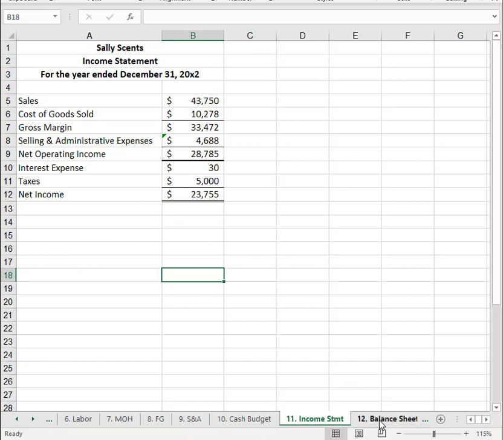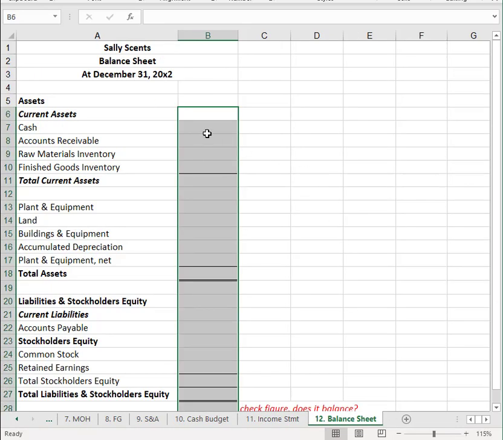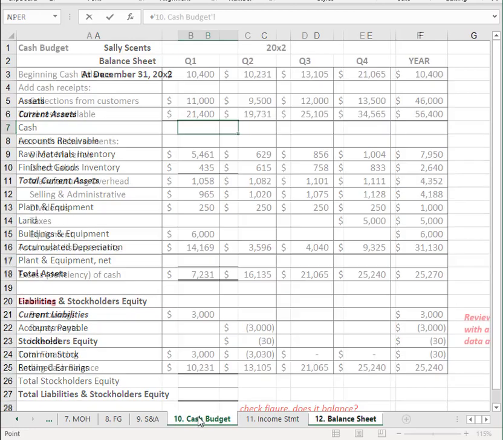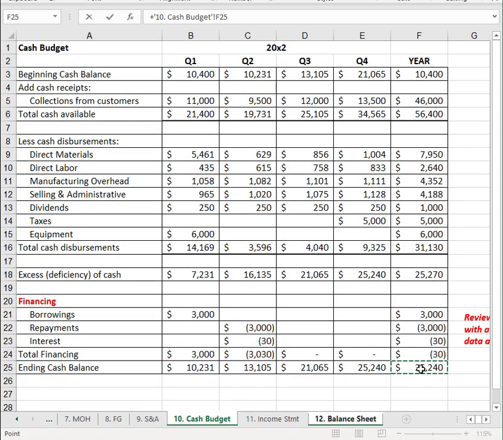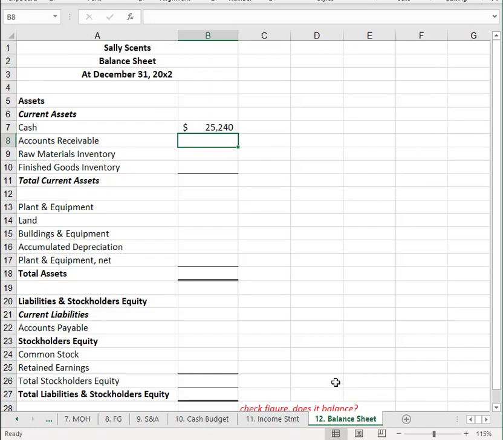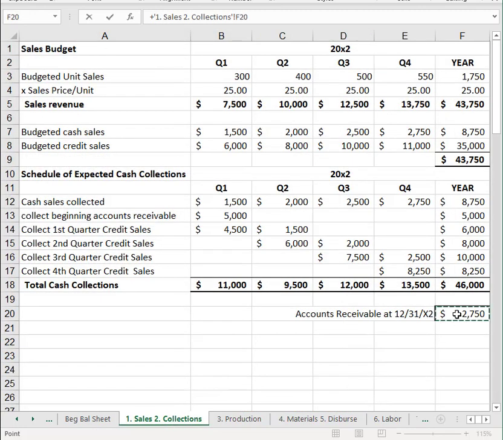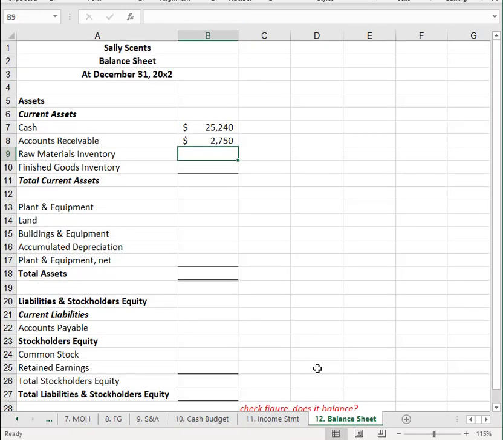Now let's have a look at the balance sheet. So where is ending cash? We just calculated that, right? In the prior video. Wonderful. Accounts receivable. We also calculated that when we did the difference between sales and collections. So things we had sold but we hadn't yet collected, we made a note of it so as to be able to put it on our ending balance sheet. All right, raw material inventory.